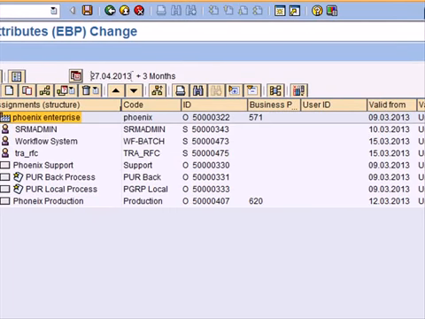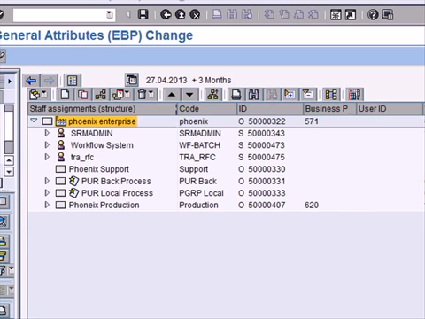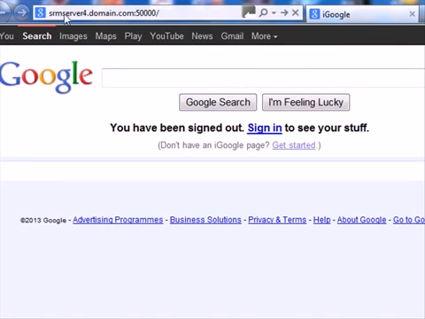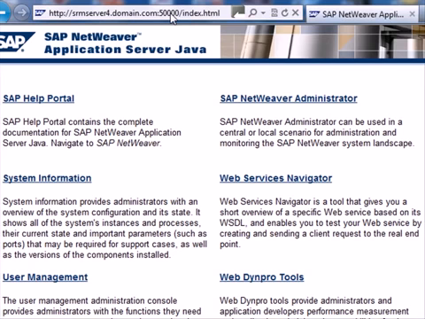So this was a quick overview of org structure in SRM, how you maintain it, how you assign attributes, how you are able to create it quickly by copying org units rather than creating them afresh, and so on. So next we'll look at the portal and see how we work within the portal for SRM. To log on to the portal, I need this special URL, which needs to be provided typically by the basis consultants who are part of the project.